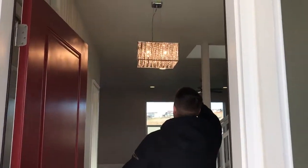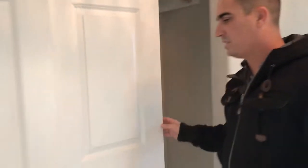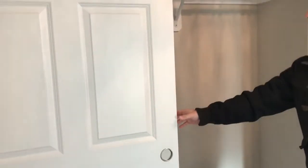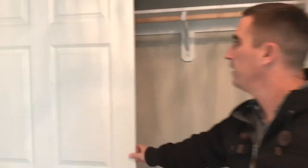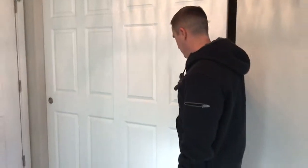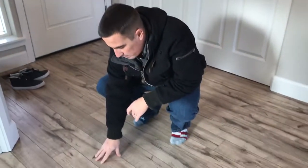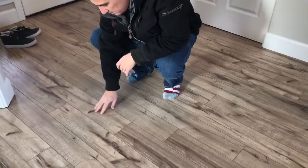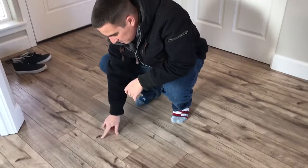Walk into the front door and you see that beautiful entryway light — very popular. This is your coat closet as you enter, a nice good-sized coat closet for hanging anything you need. You can see this beautiful laminate flooring they put in — it's a high-definition laminate with planks, and you can see the wood grain to it.